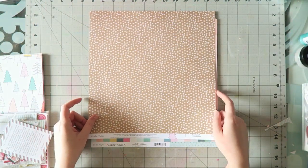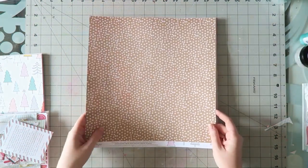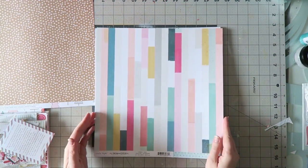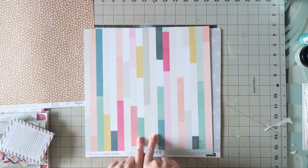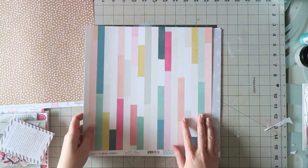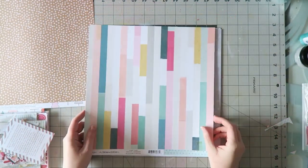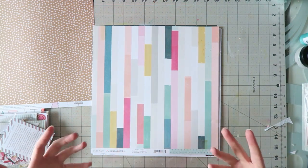And the other side is this fun kind of cream on craft polka dot that is really lovely. From Crate Paper Snow and Cocoa we have Cozy, and I love this side. You can see there are like stripes and different colors. What I'm thinking of doing is cutting it and following the lines — you can see there's a line where the colors switch, and it's kind of random. So I'm thinking I might go with the pattern of the paper, cut those out, and use that as an element.